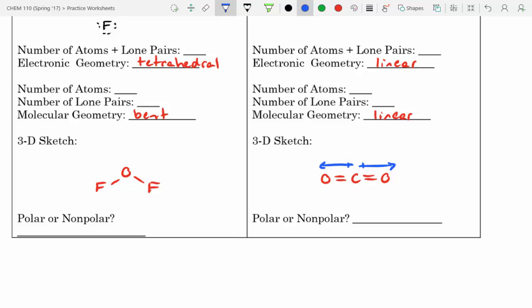But now I've got a broader question. Do you think the overall molecule is polar, or do you think there's a relatively balanced amount of electrons? Balanced? Why do you say that? So their difference in electronegativity, you could argue, isn't huge, but it's still relatively significant. What do you think?